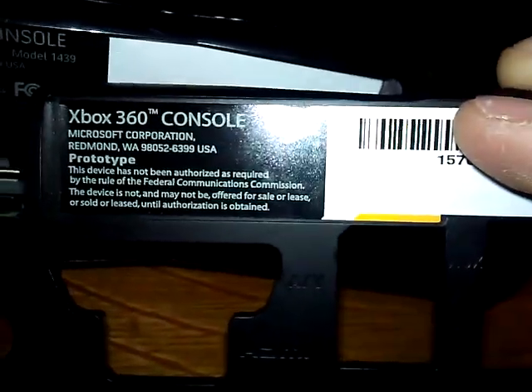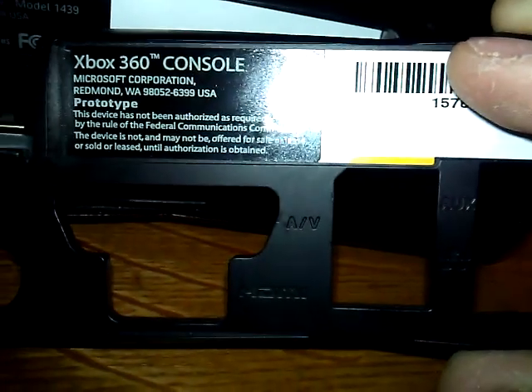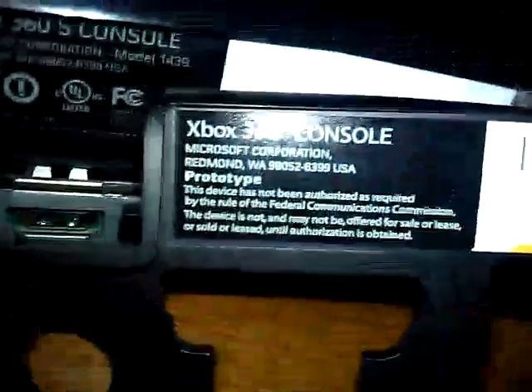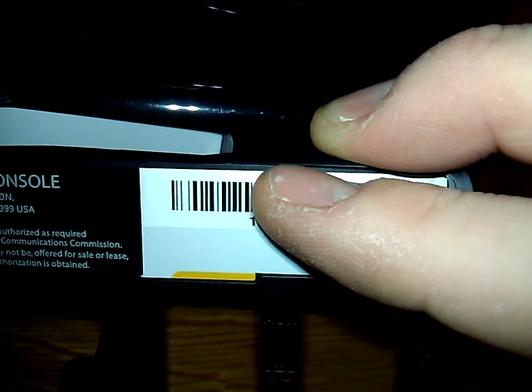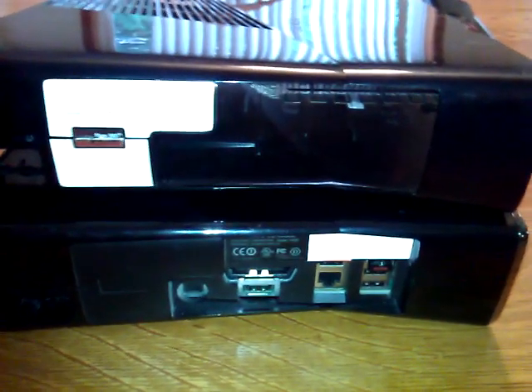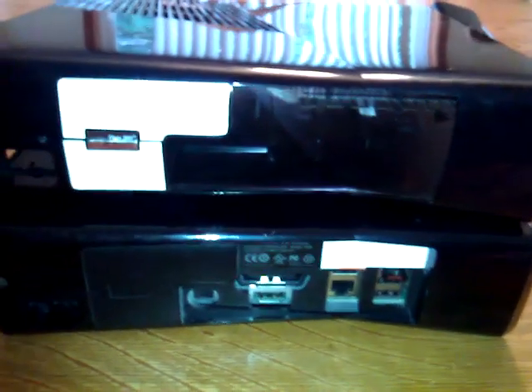More and more I've been seeing these prototype consoles come out on eBay, or people are referring to them as prototypes because they have that little decal on the back. It's kind of a cool collectible but it's not a true prototype. What people are selling — if it doesn't have a serial number and a barcode there, and it's blank — then what it's going to be is a dummy console that you'd see at something like IKEA or Walmart, in the furniture department to make it look homey with TVs. But this is a legitimate prototype.